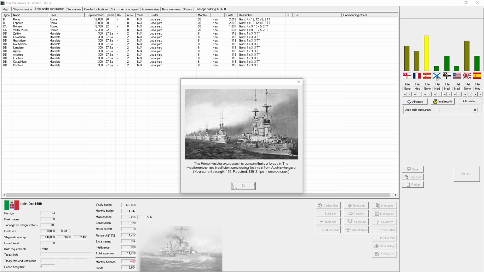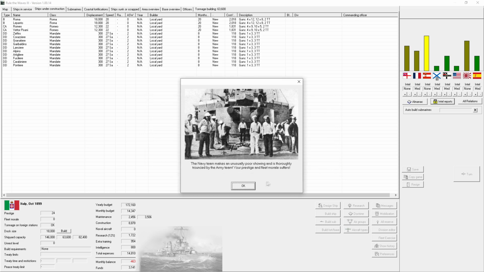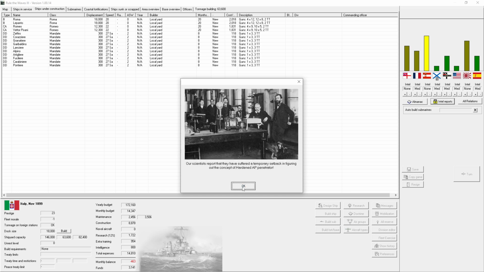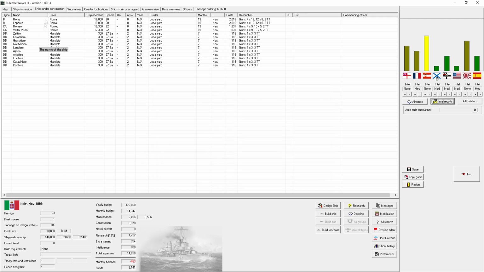Prime Minister expresses his concern that our forces in the Mediterranean are insufficient, considering the threat from Austria-Hungary. Your current strength is 107, what required is 130. Ships in reserve count. Well, what am I supposed to do about it? I'm not... no. Okay. My prestige falls because we lost the Army-Navy game. Okay, guys. I'm okay with that.